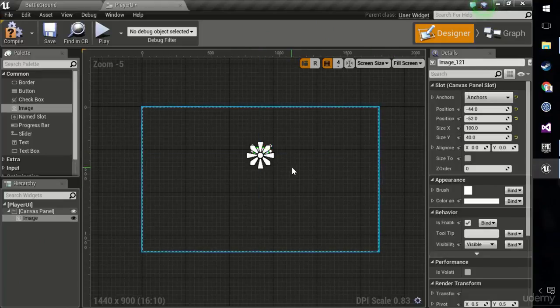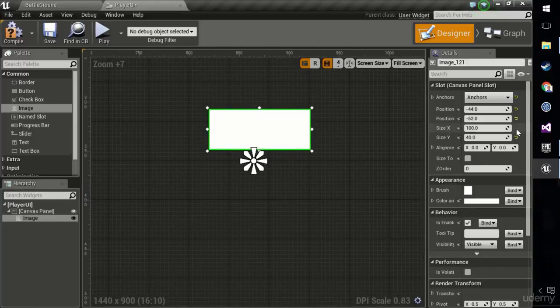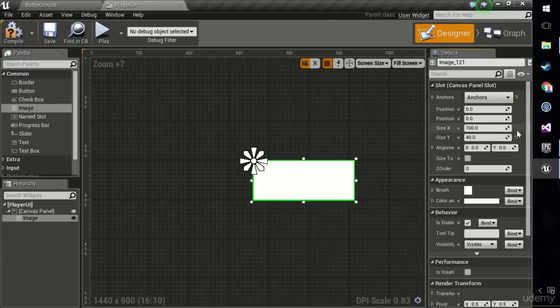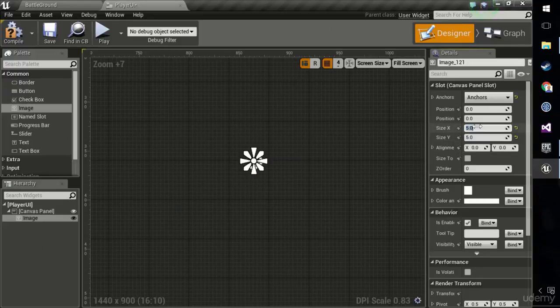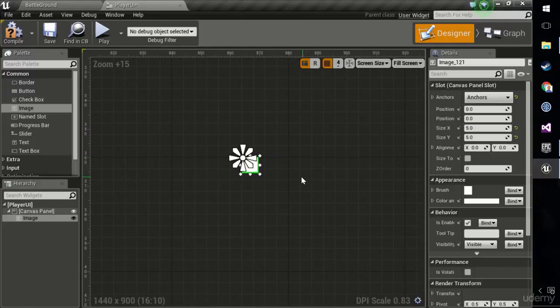Okay, so next question. Where is this block compared to that pivot point? Well, that's these positions on the right-hand side, or not necessarily, depends where you've got your Details tab, but in your Details tab, under the Slot section, you can see Position. And if you reset these positions in X and Y, and also the size, I think maybe 5 pixels will be enough in X and Y. Then we've got a 5 by 5 pixel blob, but it's not quite sitting in the middle of the anchor point. And the reason for that is the alignment needs to be 0.5, 0.5.